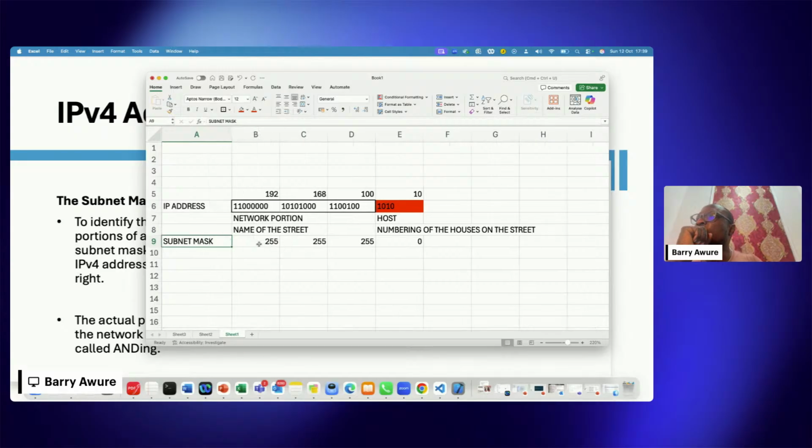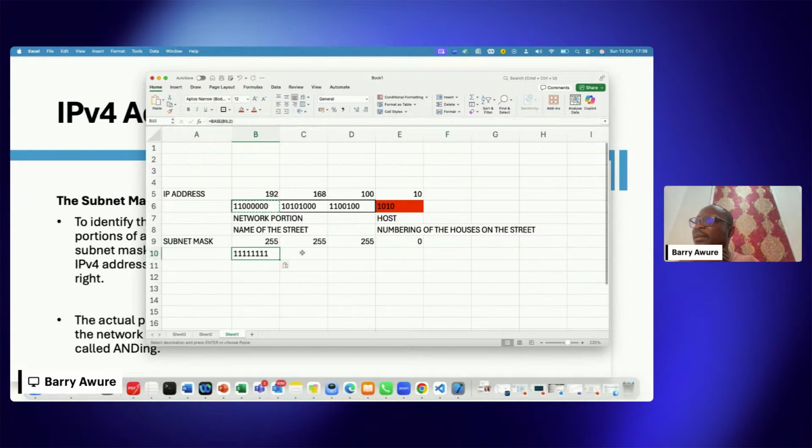Now, the combination of this IP address and the subnet mask is what gives you a complete TCP/IP configuration, right? If we convert this also into binary, it is not different from all this that we are seeing. It is just a bunch of ones and zeros.